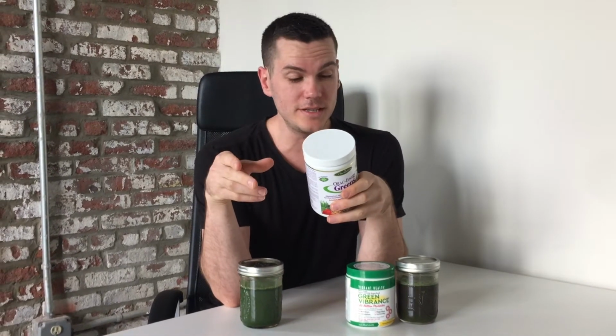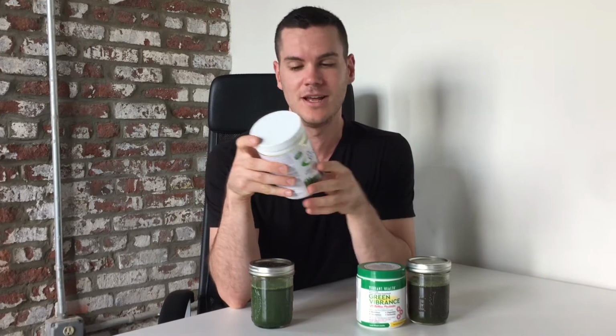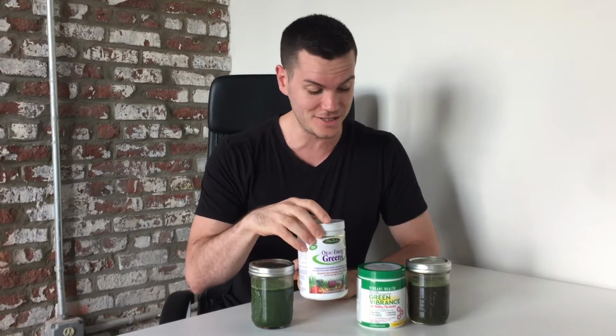What stands out the most in this ingredients list is there's a lot of different kinds of adaptogens, over a dozen, and those are herbs that are linked to improved stress response and maybe improved recovery between workouts, maybe a little bit better sleep. And it's also got a big focus on quercetin, which is an antioxidant that's linked to heart health and also maybe a better immune response as well, like it's been linked to lower allergies. And it's got a big blend just committed to that. So this has a lot of adaptogens, a lot of quercetin, and a lot of antioxidants.